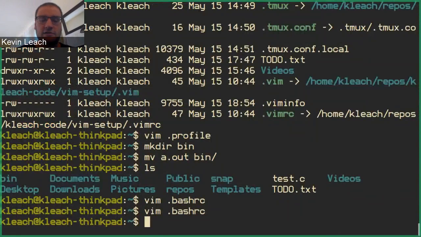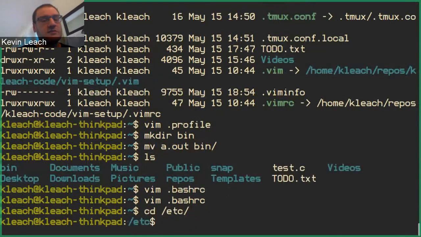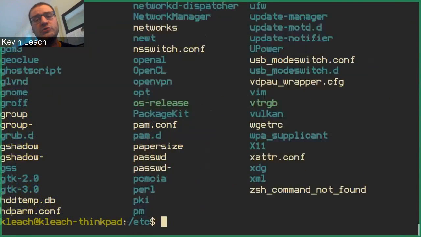Remember, the other thing that I can do is potentially global configuration. And here, this is again just sort of convention, or if you've never thought about Linux too much, it turns out that there's this etc directory. Etc is this huge directory that contains system-wide configuration for everything. And so if you're ever wondering, where does the default Bash configuration come from? Or if I install a new program, where is its configuration stored by default? A lot of that stuff is shown under etc.